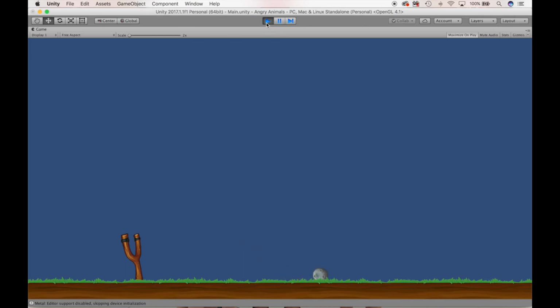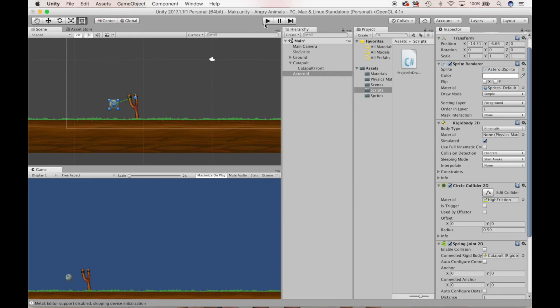Beautiful. See, when we first start our game, we want this thing to be in the kinematic mode, not in the dynamic mode. And then when we let go, that's when we want this thing to go into dynamic mode and have physics forces applied to the asteroid. So let me pull back a little bit more. Very good. Now we're going to have to fix this business of when the asteroid goes off screen. We're going to want to move the camera. We're going to want to move the scene over a little bit so that we can see where it lands and the destruction that it does to the farm.